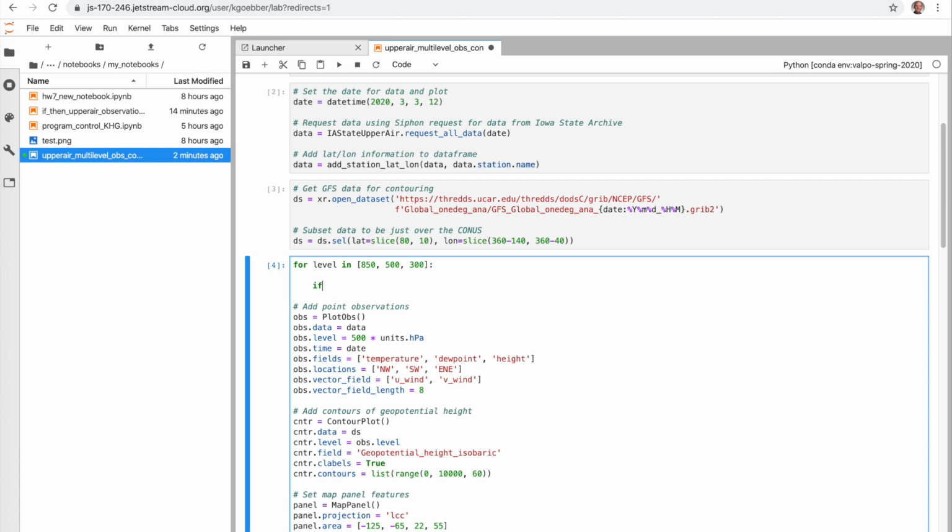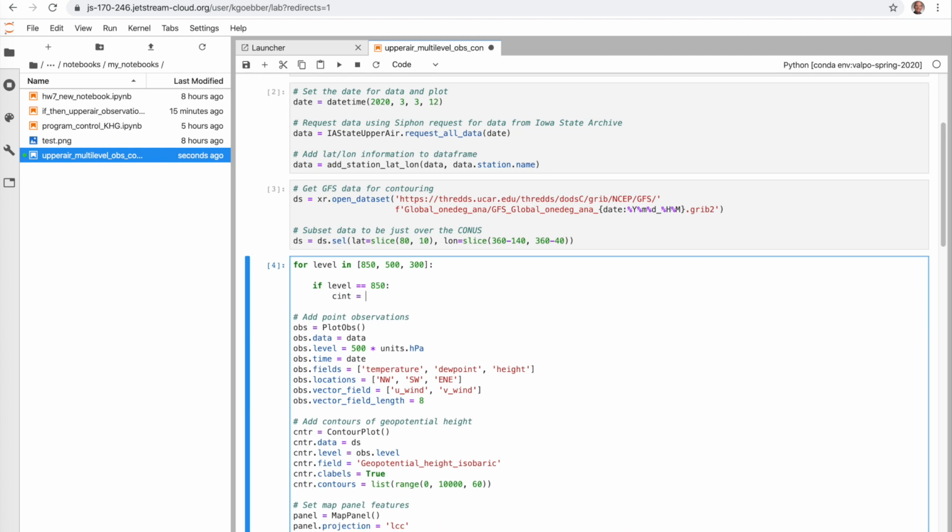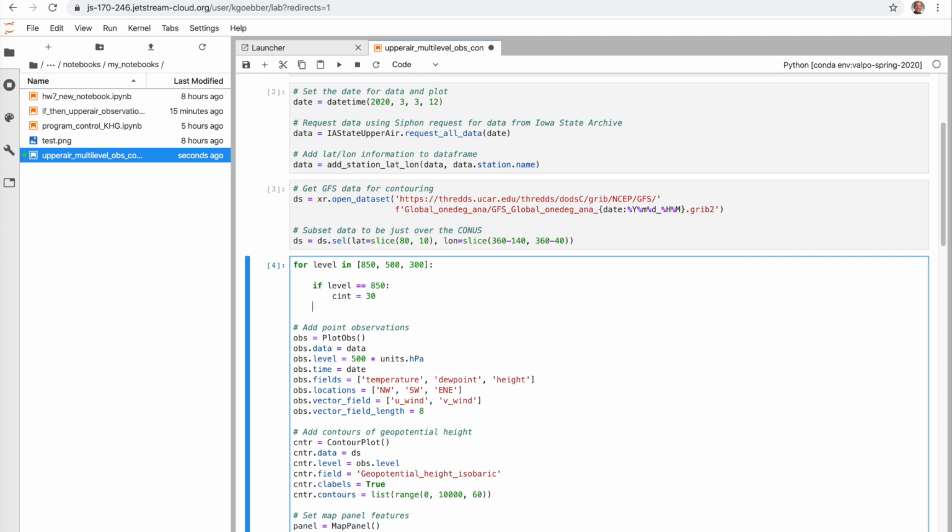So we're going to say if level equals 850, I'm going to set a new variable cint equal to 30, the proper contour interval for geopotential heights.